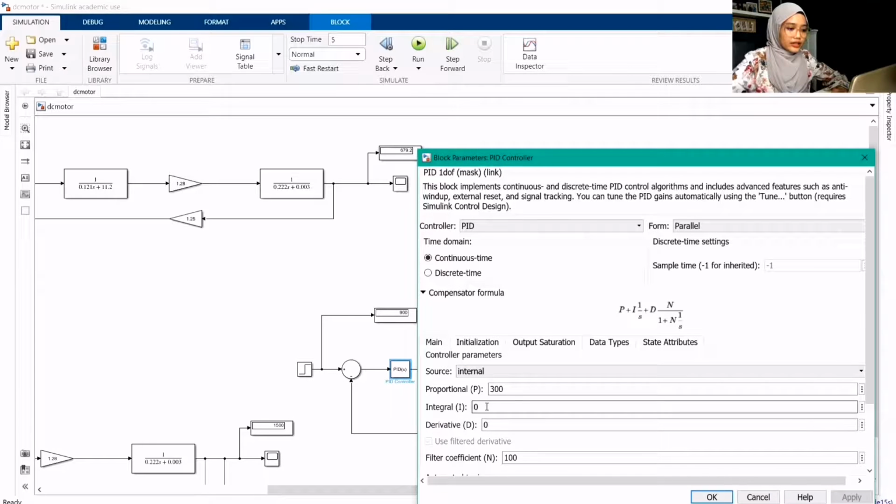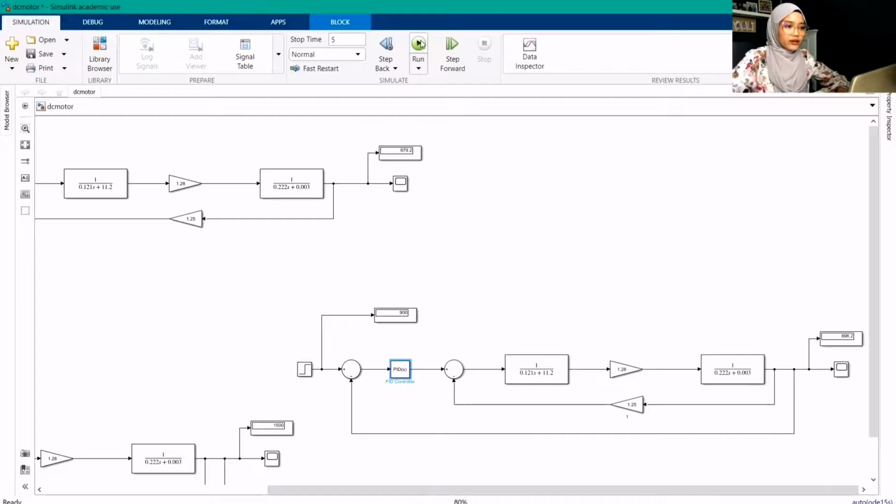So we do the next one. We put the integral as 70, but the proportional is 96. We click OK and run it again.